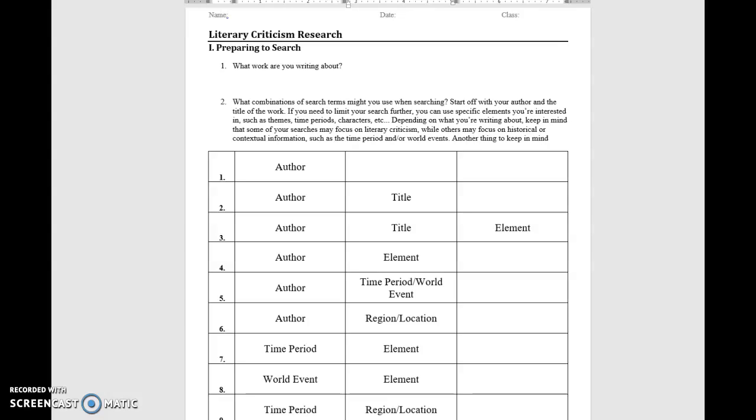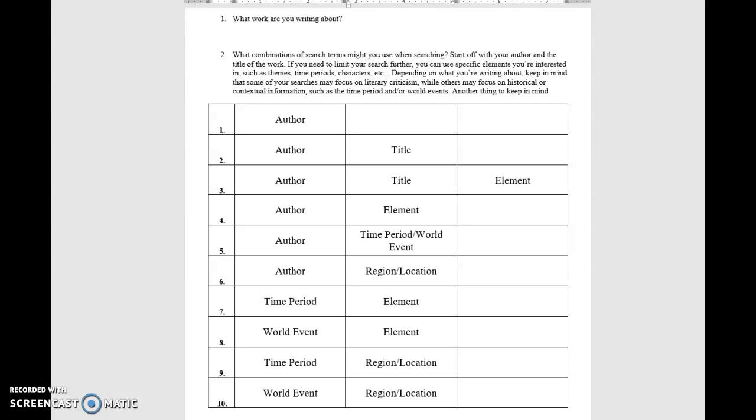So that's what we've got in this table: different combinations of potential search terms, or categories of search terms, for you to consider when you are thinking about your work and how you might research this. Now, remember I said that this worksheet is based on the research process. We've identified our work or our topic, which is the first step. The second step is usually to brainstorm or explore our topic. And here we are doing that by thinking about what we're interested in, what language we would use to articulate those concepts, and then how we would combine those concepts as potential search terms to help us find information on our topic, right? So we've combined the brainstorming and exploration phase with the keyword generation portion into one step, okay? Hopefully that makes sense to you.